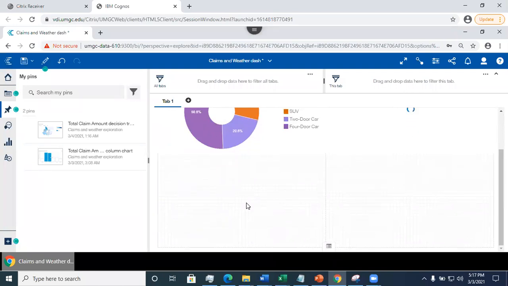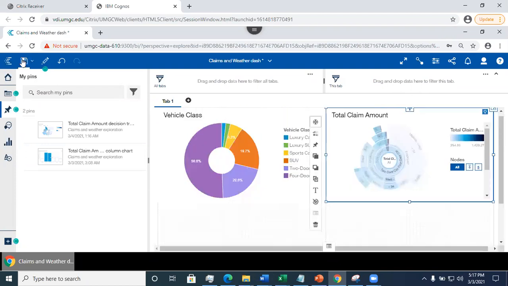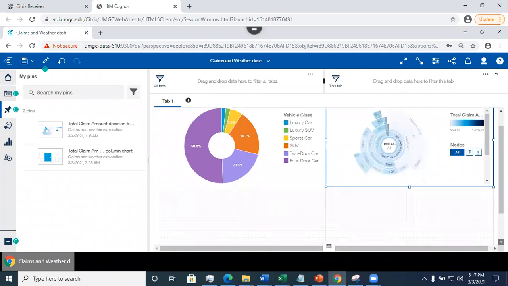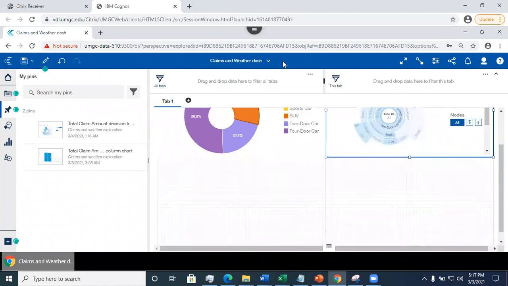Another way to do it is to actually copy and paste. You can copy and paste, but let me save this first. One thing to keep in mind is that when you copy and paste, there is a possibility of losing certain properties. Well, it depends where you're copying it from, okay? Like if you're copying a visualization from the story, perhaps into the dashboard, you might lose some properties that apply to stories, okay? So now let me show you copy paste.